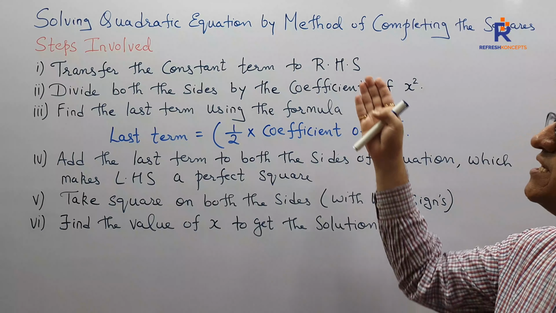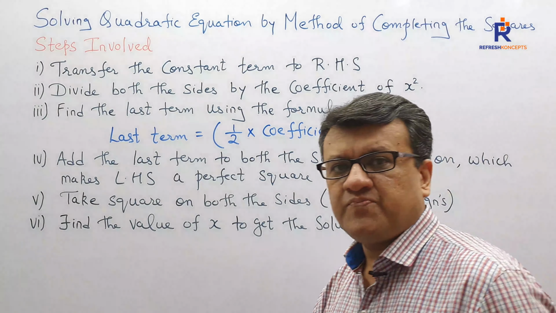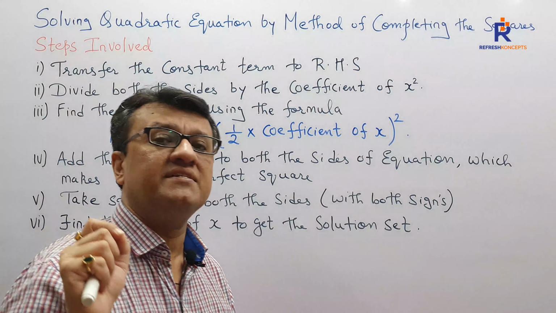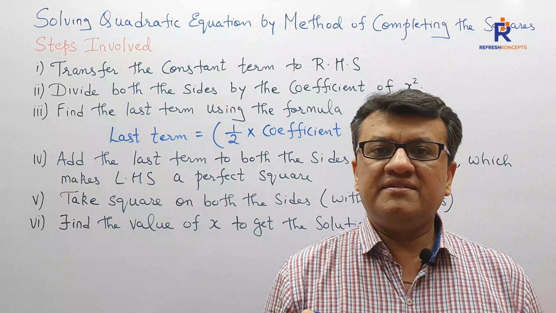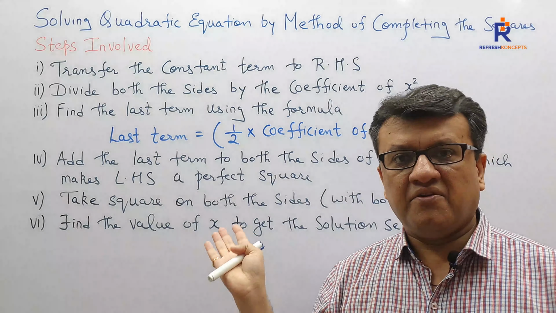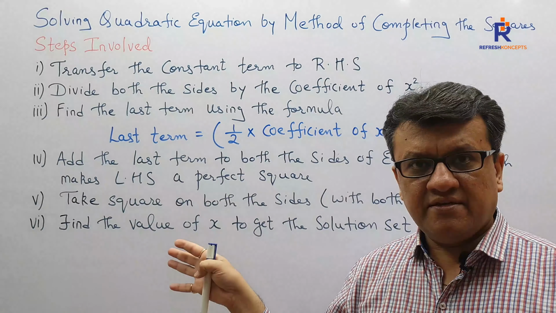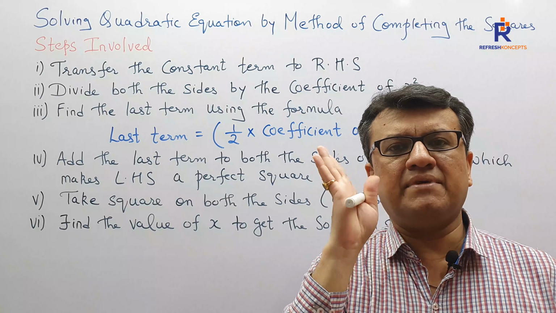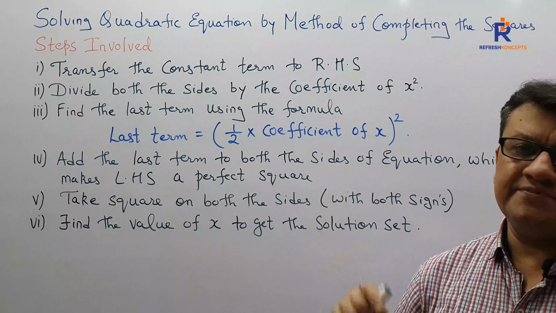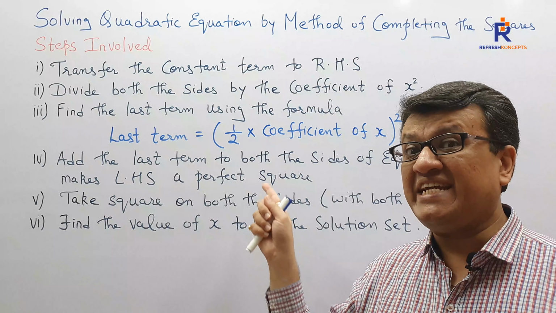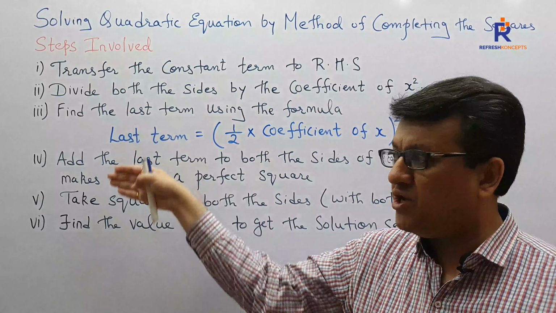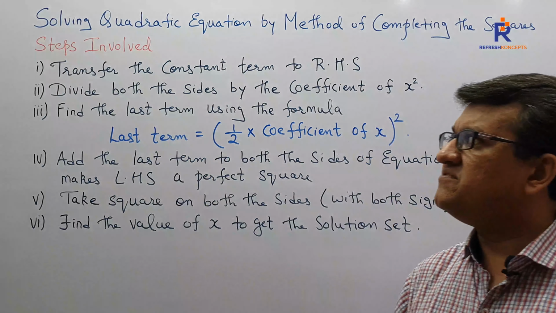Now children, in order to solve a quadratic equation via this particular method, there are certain steps which we are supposed to follow. Mind you, the steps are very much standard for every single sum. We just have to memorize these steps, follow them orderly, and we can solve every single sum by the method of completing square. So let's start with the steps involved. Follow these steps religiously and orderly. You are not supposed to follow them in any haphazard manner. You have to follow the order.